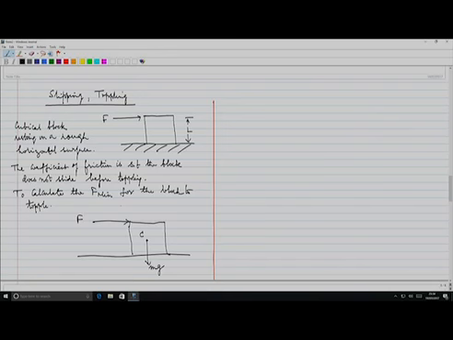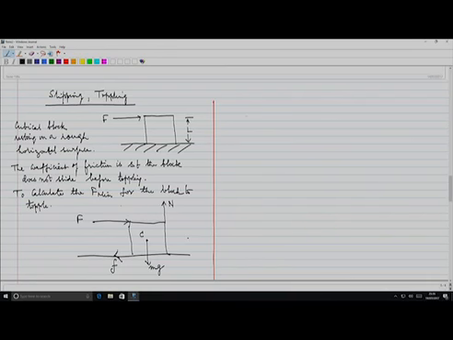Initially, when you are not applying any force F, the normal reaction would be at the center of mass of the cube such that it opposes mg. However, since the horizontal force is there, gradually the normal reaction would move and it will exactly topple when the normal reaction coincides with the side of the cube. Since it has a tendency to topple like this, the frictional force has to act in this direction, opposing the motion.